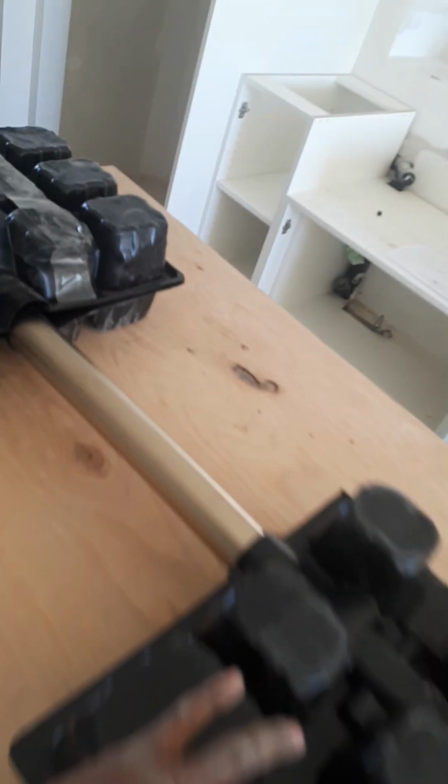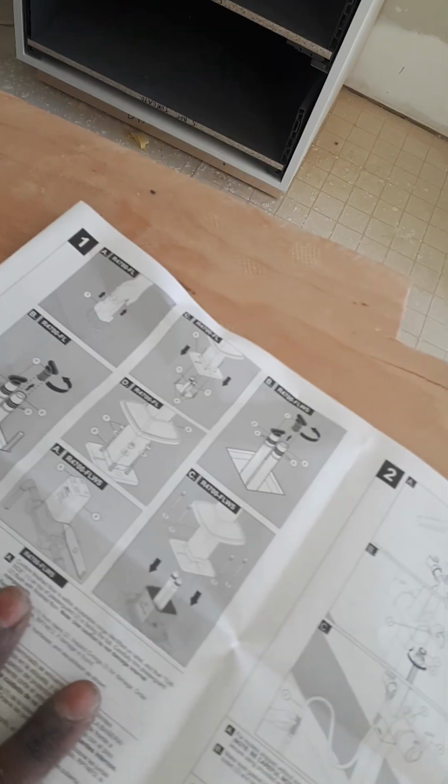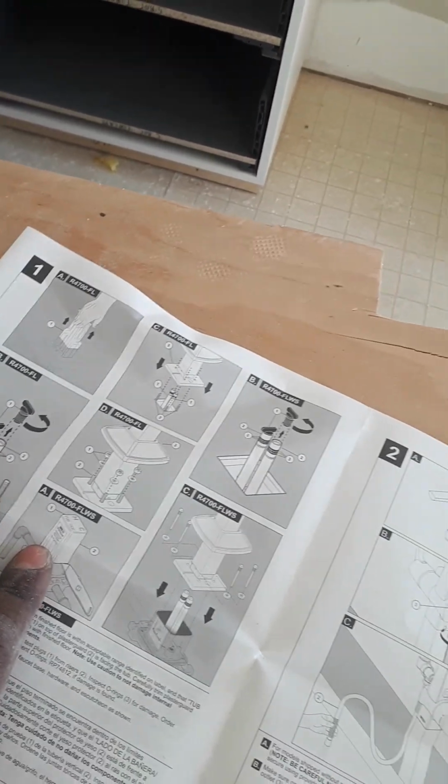However, when the faucet comes, it does not come with a mounting plate. The mounting plate has to be purchased separately, and this is where all of the information is on it. So you'll be mounting the plate, and this here is just the concrete direction of it. When the faucet comes, it will only come with an instruction like this, showing you that the supply is going to be sticking up, and this is basically how it mounts. However, it doesn't come with the mounting plate.